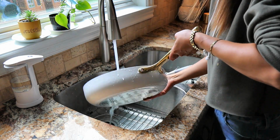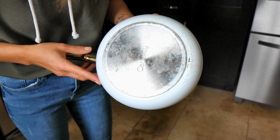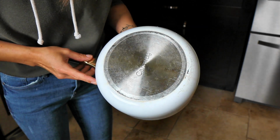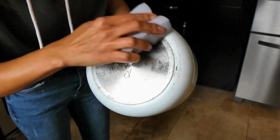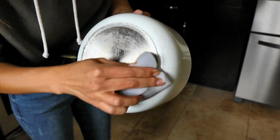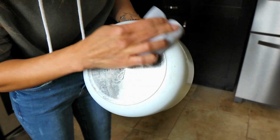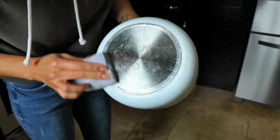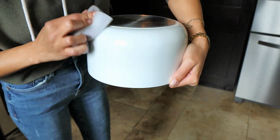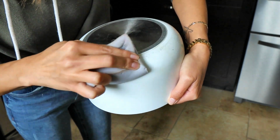And earlier I said I had a magic trick to show you with that sponge, and now is the time. Caraway has literally tens of thousands of positive reviews, so digging through and trying to find any complaints is actually pretty hard. But the only complaints that I could find were that some reviews were saying that they get marked up on the outside and it's hard to clean. That's what the sponge that they sent you is for. I'm pretty positive it's the same material as a magic eraser, and you use it the exact same way. Get it wet, wring it out, and then gently polish off any of the things that you no longer want to see.